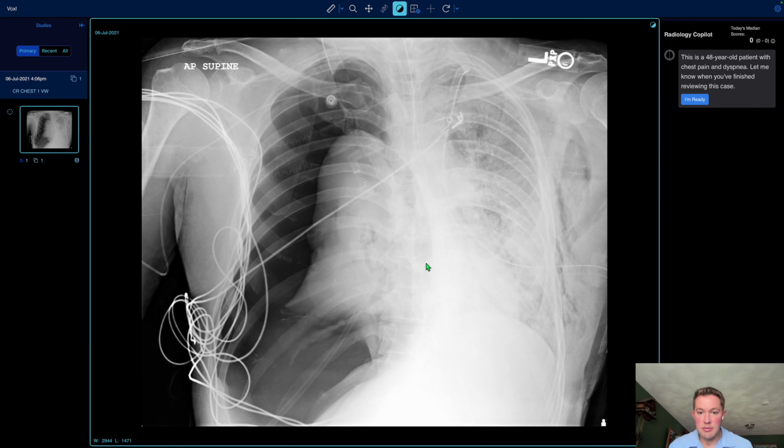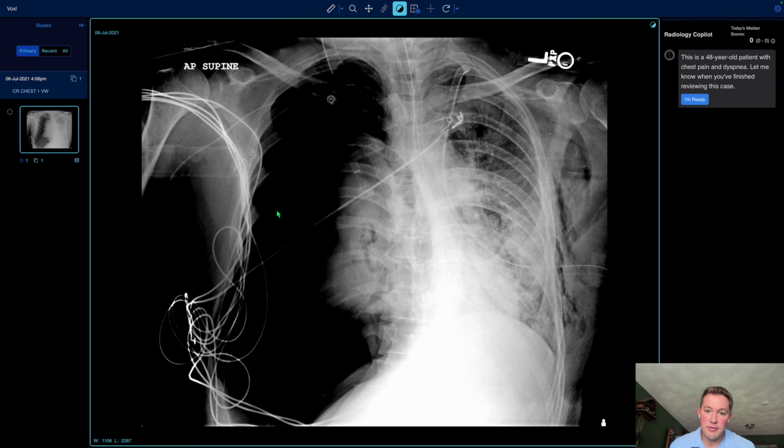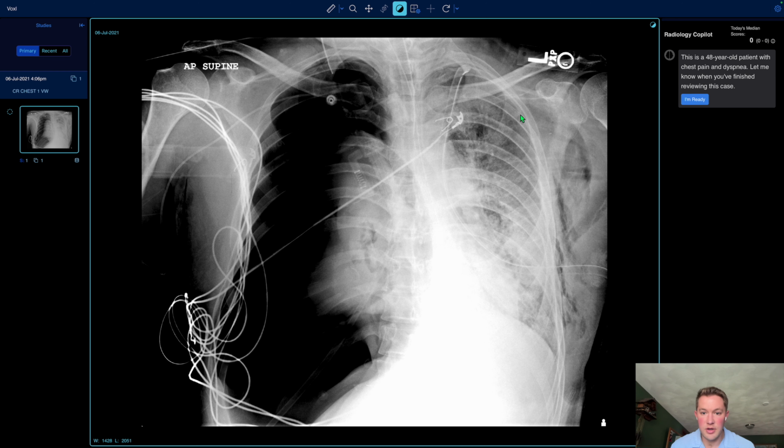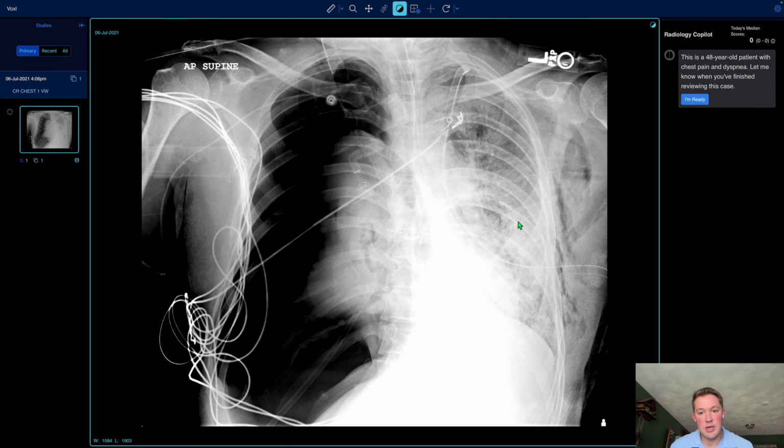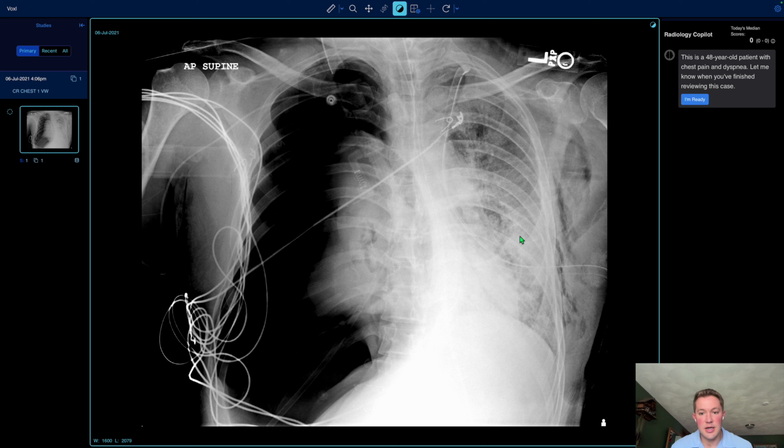Moving into the left main stem bronchus, we can see that we have just a lot of pulmonary edema throughout this entire lung, a lot of diffuse opacity throughout the lung. I see that we have a chest tube in place in the left chest wall. So if this was an expanded lung, maybe this is re-expansion pulmonary edema, but likely, there's definitely a lot of pulmonary alveolar edema that's happening throughout this lung.